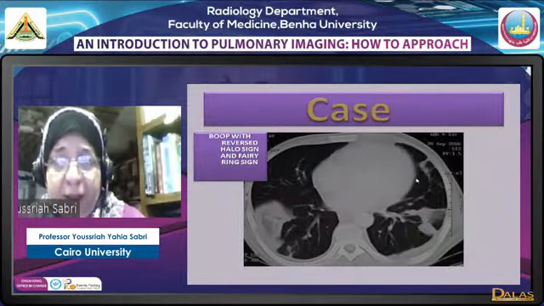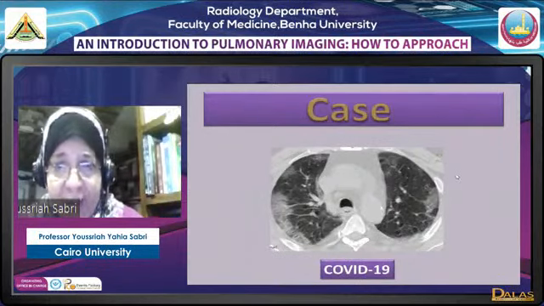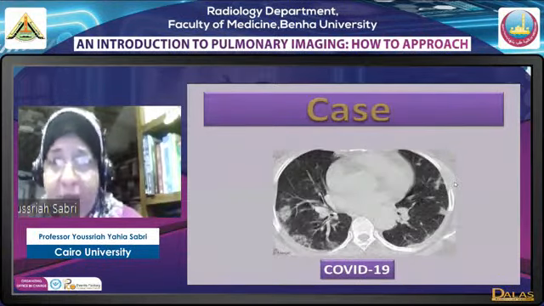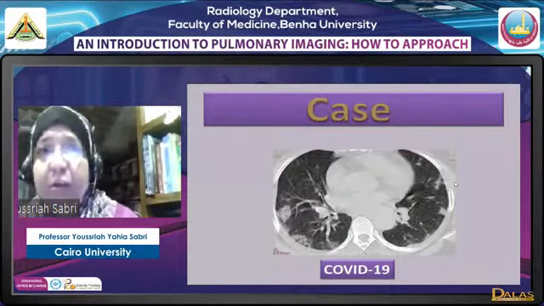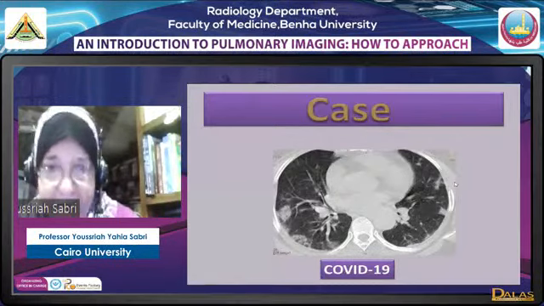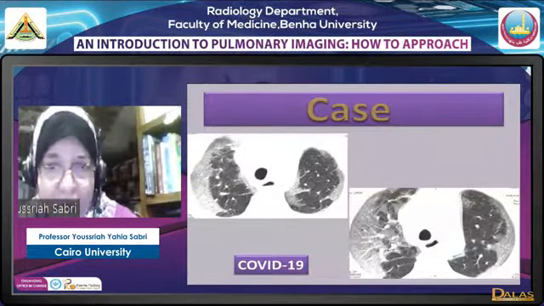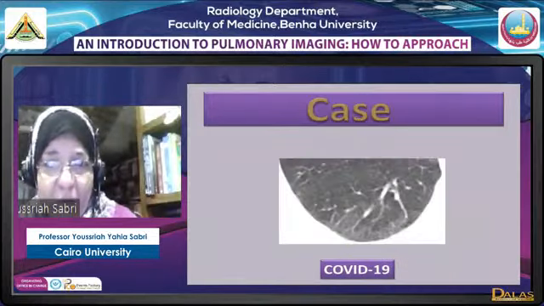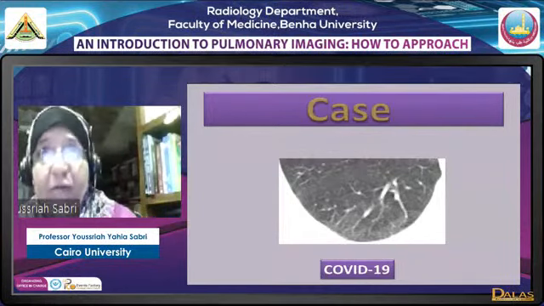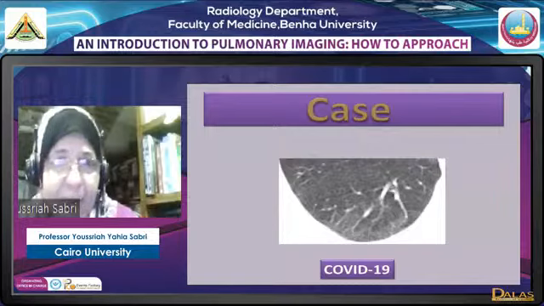This pattern of bilaterality we see a lot today in COVID-19 because, as I told you before, COVID-19 may present with a pattern of atypical infection or a pattern of organizing pneumonia. So this pattern is due to organizing pneumonia. These all are cases of COVID-19. They could be bilateral, and we see a lot of unilateral cases, actually, mild unilateral cases, as in this case.